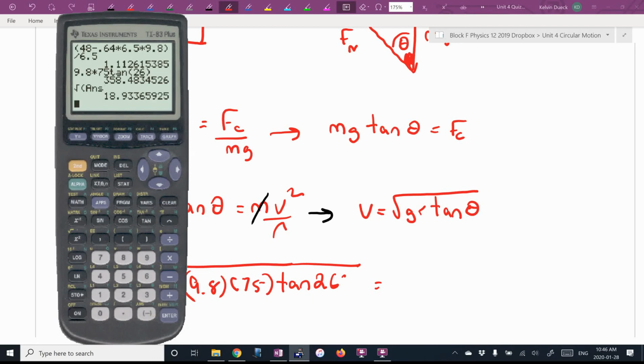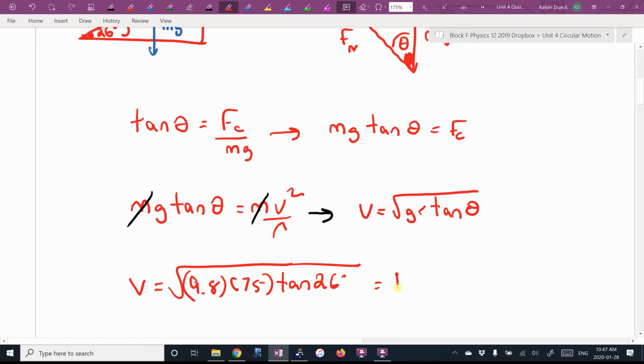I'm just curious, what is that in kilometers per hour? Oh, I did that totally wrong. Multiply by 3.6. Okay, 68. So this would be a fairly fast corner. Maybe this might be coming off of an on-ramp or an off-ramp for a freeway where you're going from 100 and starting to decelerate. Anyways, 18.9 meters per second. If you got that, I would give you 7 out of 7.